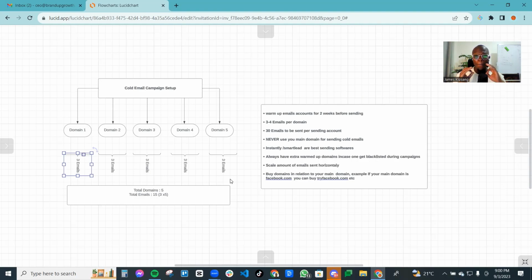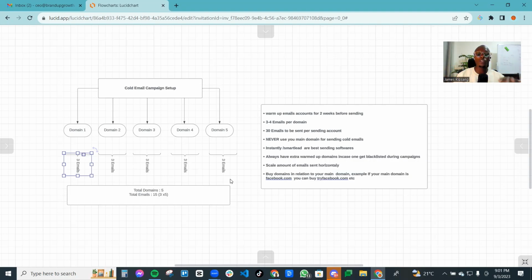And another thing is, you should always have extra warmed up emails or domains in case you get blacklisted during your campaigns. Like I told you, there's a high risk of getting blacklisted, and the chances depend on how you send these emails, because if you're sending a lot of emails per domain, that is going to hurt the reputation of the domain.